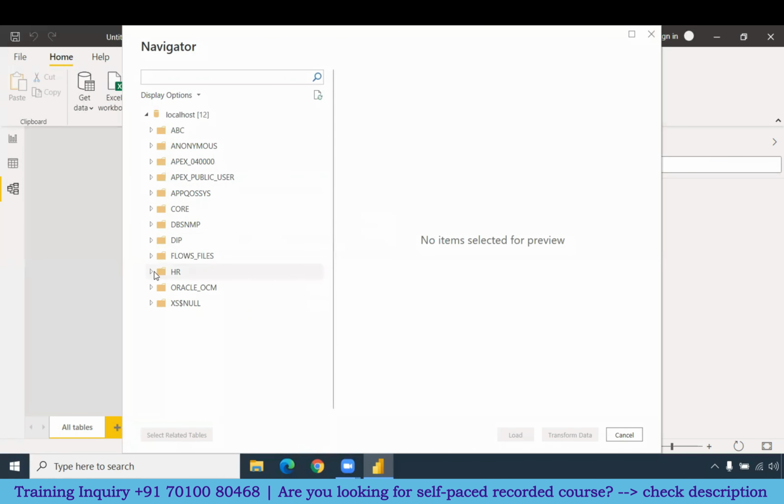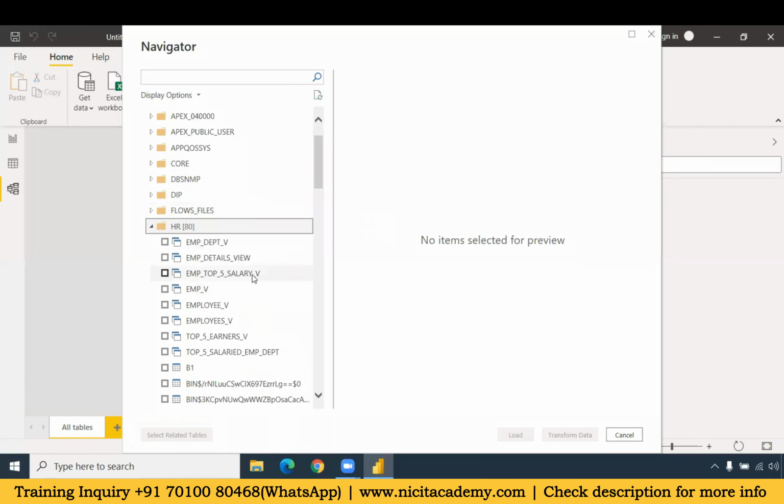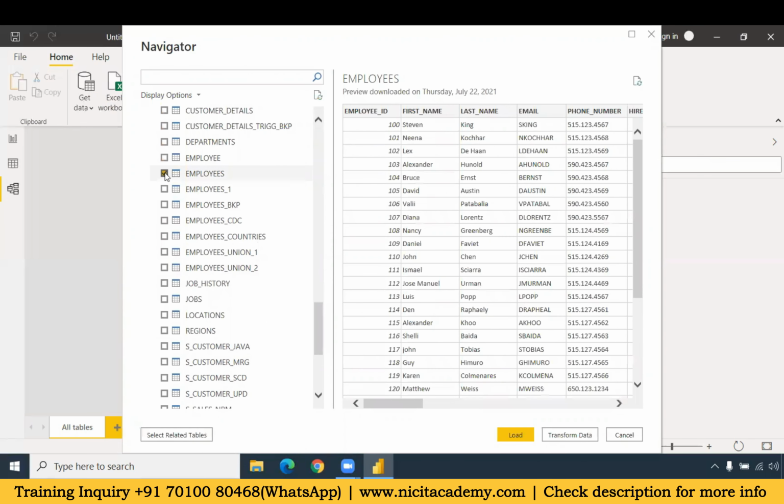So if you look here, I will go for the HR schema. The schema tables. So tables and views, everything will be there. So I will go to tables, not views. This table I will take, the employees table. The employees table will have the employee ID, first name, last name, email address, everything. It has one column, department ID. This department ID is there in the relationship. That is why it is bringing the HR departments table, department ID.